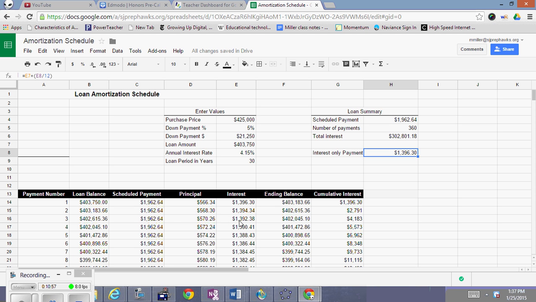The interest payment taken from the mortgage payment produces the principal payment. The principal payment taken from the loan balance gives you the new loan balance, which is then moved from the last column here to the first column, the next row down, so on and so forth. So that is how the amortization table works.